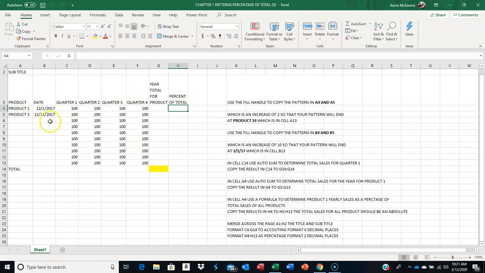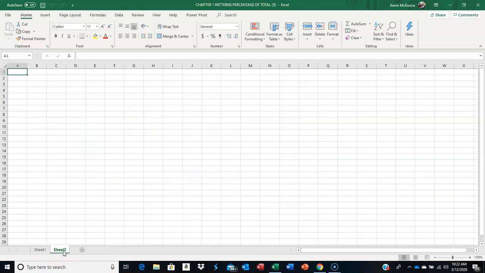In a later video, we're going to show you how to populate this sheet and use formulas to do that. But we're going to begin by just looking at this sheet. We're going to come down to the plus sign here, and we're going to left click it once. And what happens is we've created a new sheet. I'm going to come over to the plus sign and click it again. And now we have an additional new sheet.